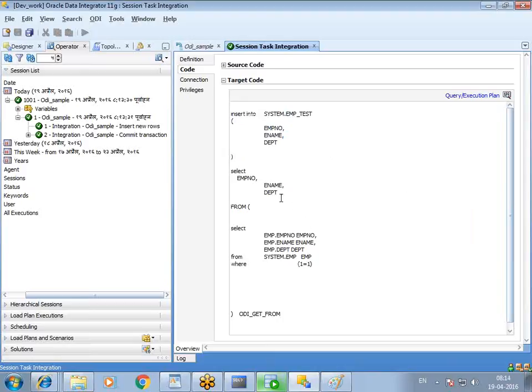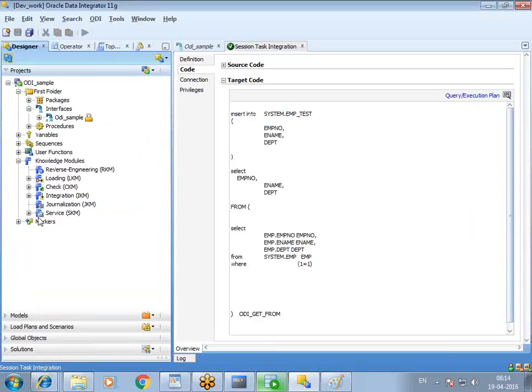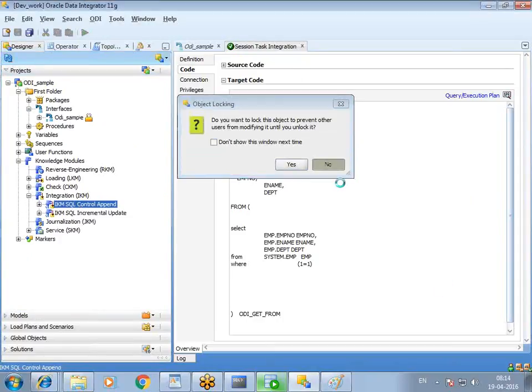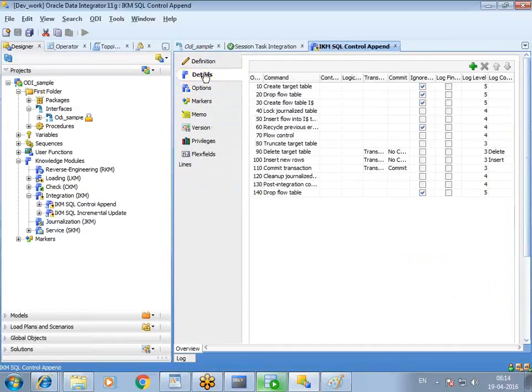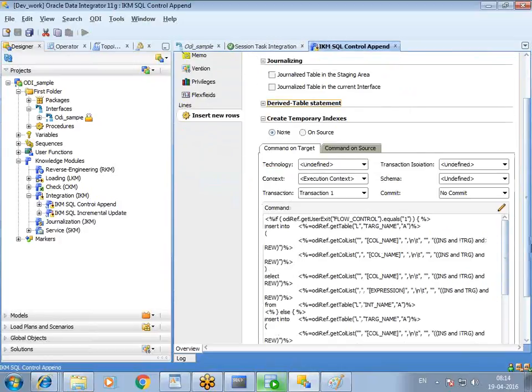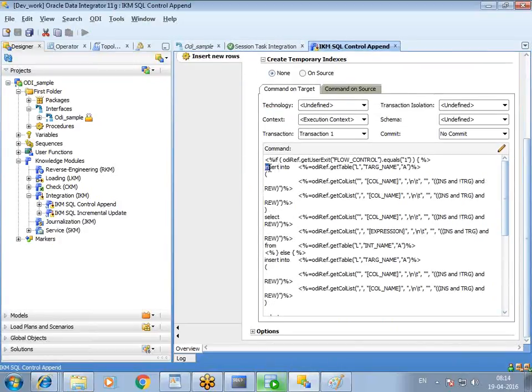It will automatically use the IKM knowledge module. If you go and see in the IKM knowledge module, see the option insert new rows. What is the syntax here? See here: insert into target table, select star from source.